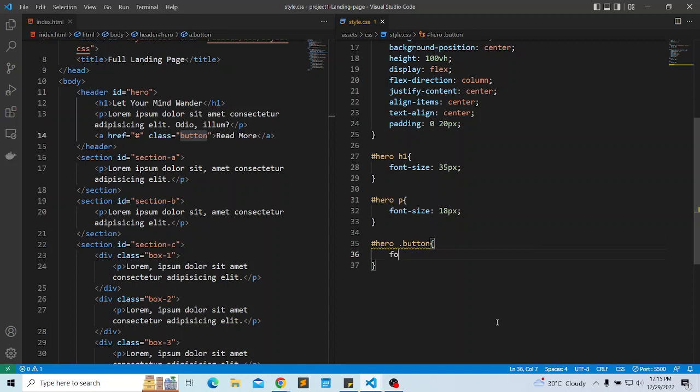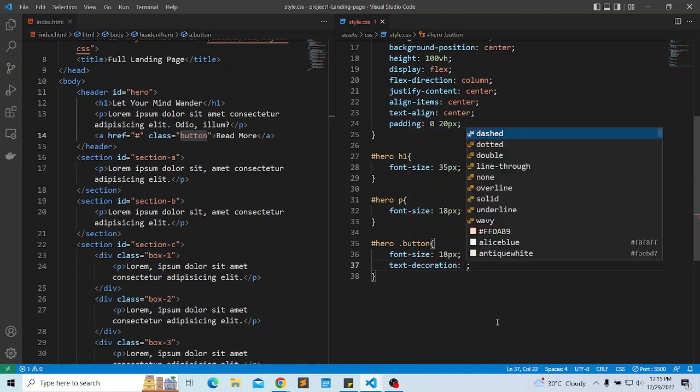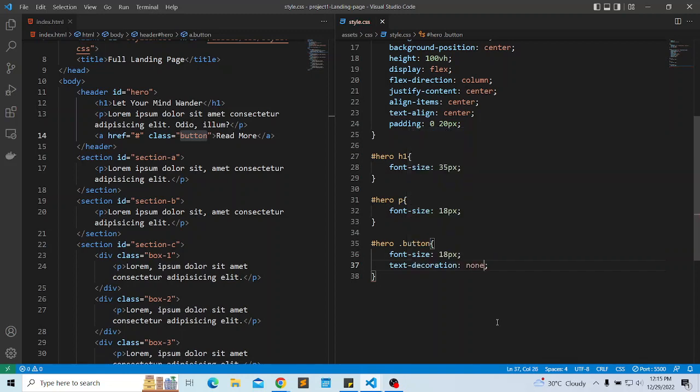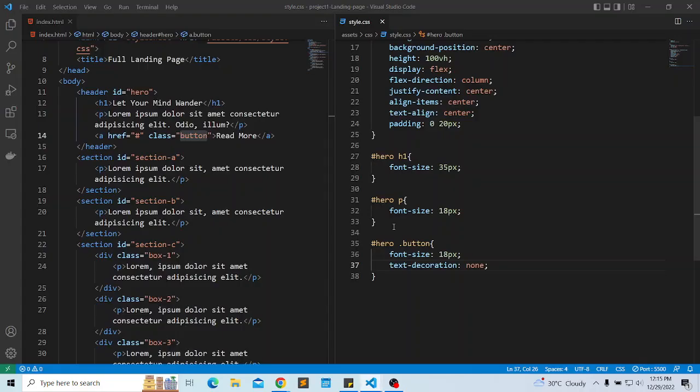So this one will set a font size of also 18 pixel, and I'm gonna remove the underline text, and we'll set that to none. So this will remove the underline here. So you see we have the blue, but we don't have the underline anymore, because of this.